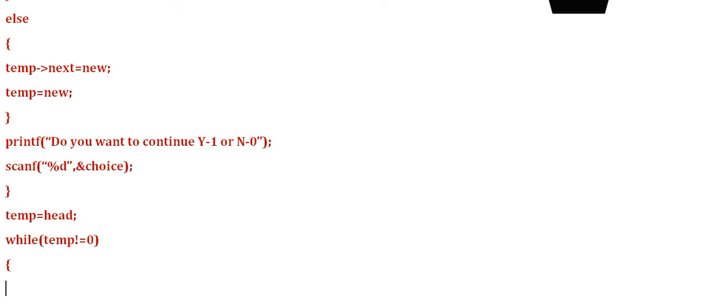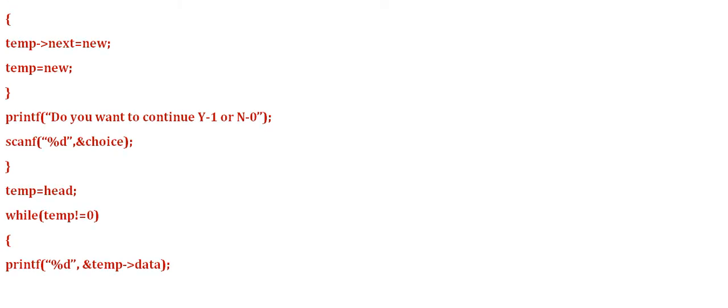Okay, so printf %d, comma, temp data. Fine. Then after that I have to increment it, right?